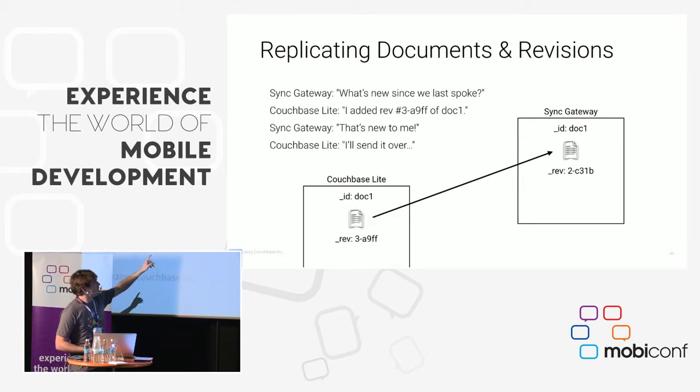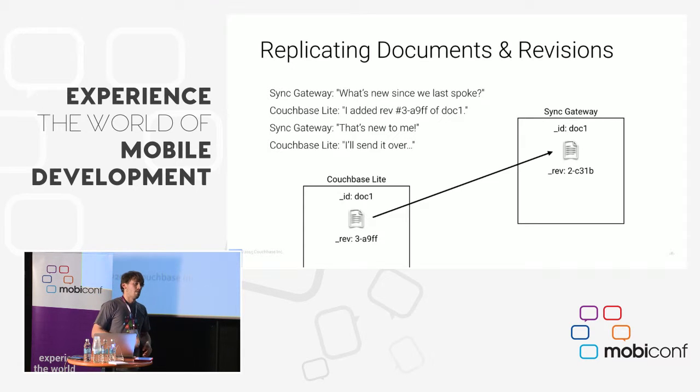Documents are JSON properties, hash maps, and any property that is prepended with an underscore character is reserved for Couchbase Lite. So the two properties you have to keep in mind are _id, which has to be unique, otherwise it may create a conflict, and _rev, which represents a state of your document. Every time you do an update, that rev increases, this first number here increases, so it's a bit like a Git repository, where you have commits.